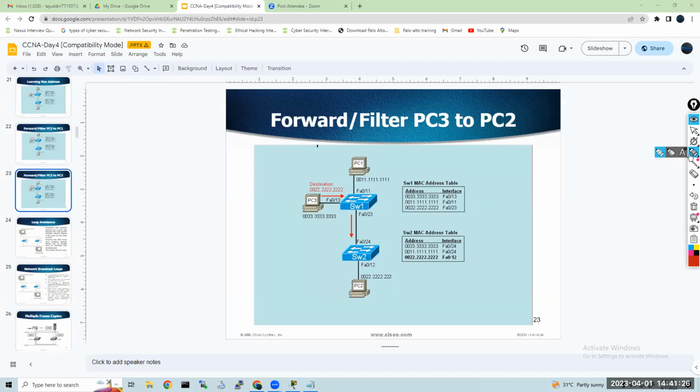One more example he is explaining here. We can see now destination 222. He wants to communicate with this guy. So before sending, in its MAC table, this guy is not available. This guy is available on port number 23, so it will send to switch 2. In switch 2, it has learned for 23. So this switch will indicate this MAC address is available on my port number 12. Port number 12 is available, so it sends directly.